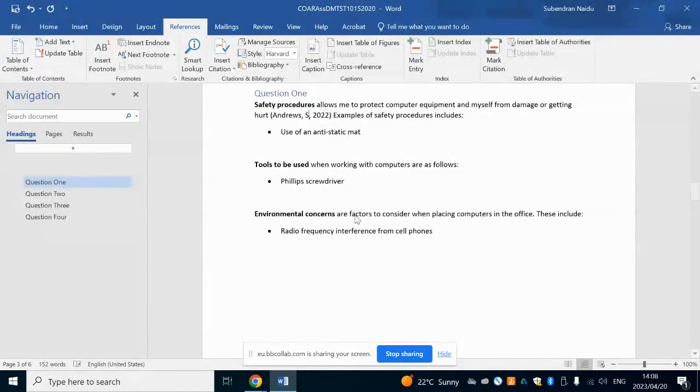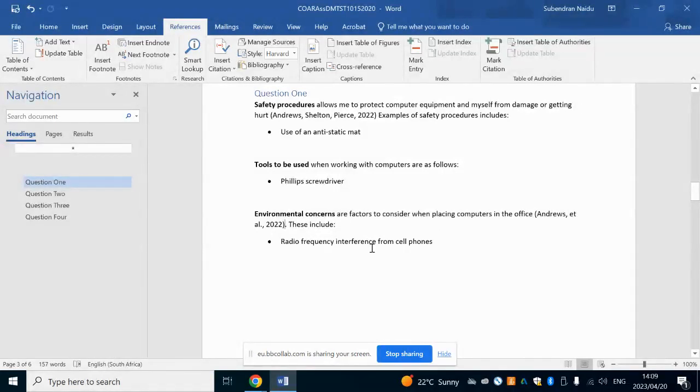So Andrews, Shelton, Pierce, 2022. That's the first time that I use it. Next time that I use it, like if I want to use it here, then I can say insert citation and I click on the book and now I can use Andrews et al.